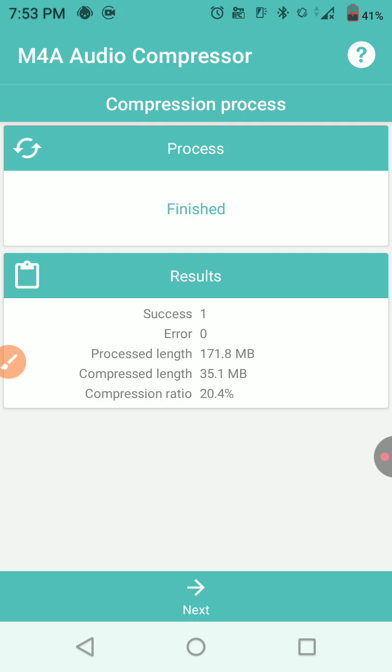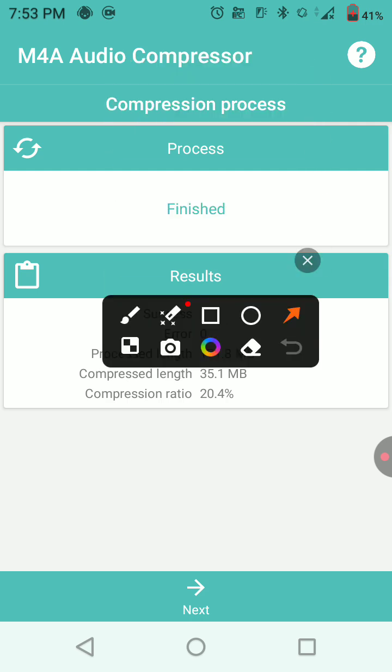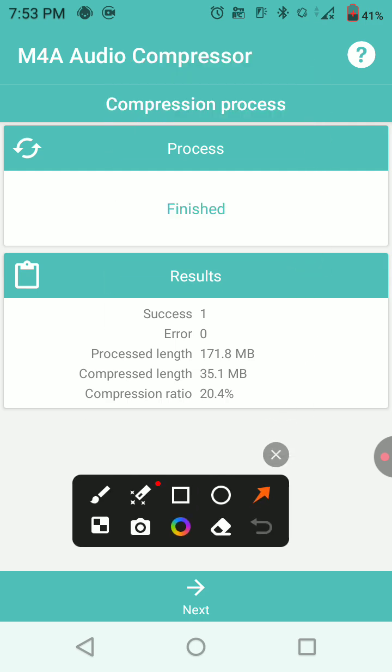So I am back and our compression process is finished. The compression process is done and our finished output is 35.1 MBs. So this is it, it has finished.